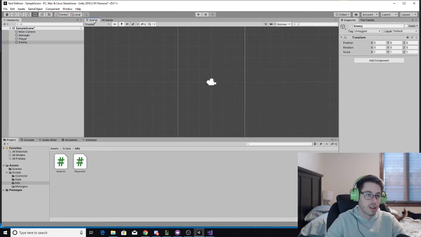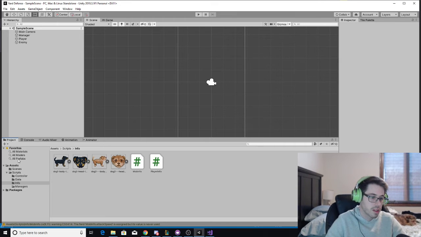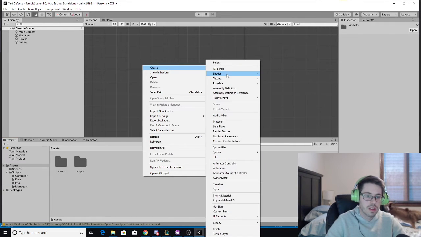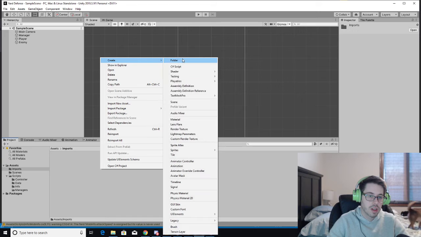Alright, so in our scene, I'm going to go ahead and import some images so we have stuff to work with from a previous project. Documents, GitHub, yada yada, assets, imports. I have some very, very adorable art that some people have made for me. I've got 2 dog faces. My 2 dogs. And we're just going to import those, and we'll create a separate asset folder for that called imports, and we'll create a sprites folder in here.